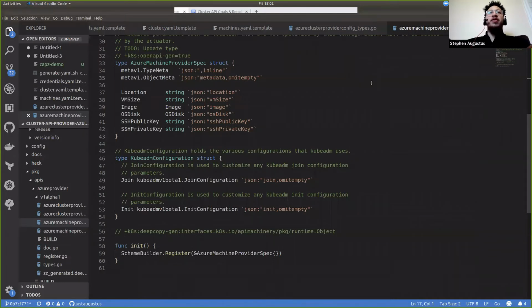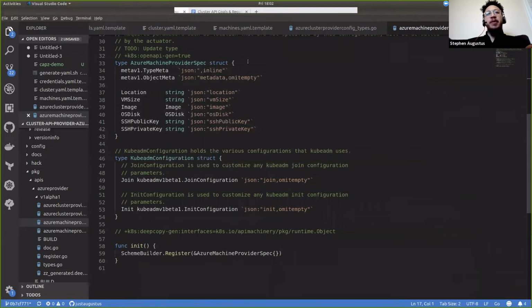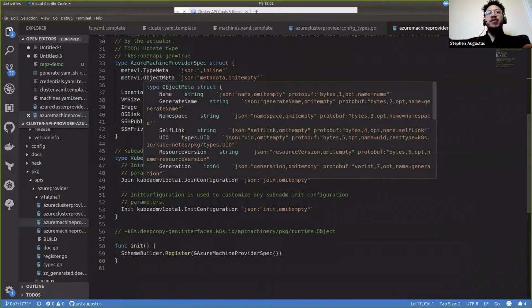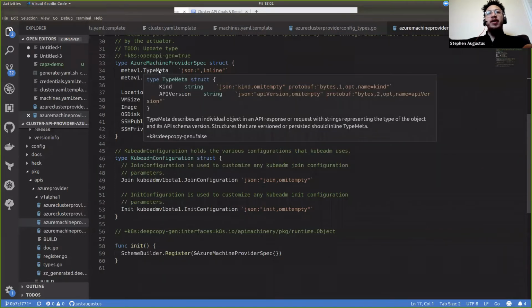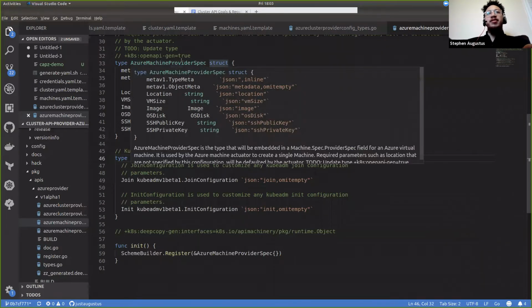And this is part of the reason that it's not the machine spec per se, but it's the Azure machine provider spec, because this is something where we can give a general idea of what some of these things are supposed to look like, but when it comes down to it, every provider has a different implementation of these constructs, right? So you can't easily abstract that away to the top level cluster API. So that's the reason for having these separate specs.